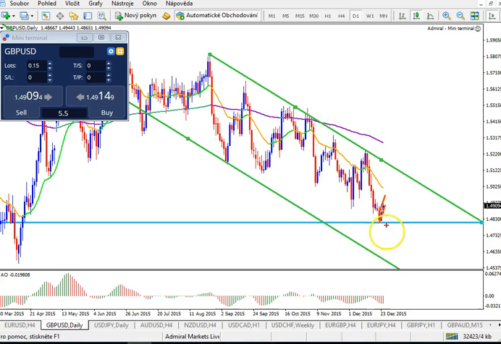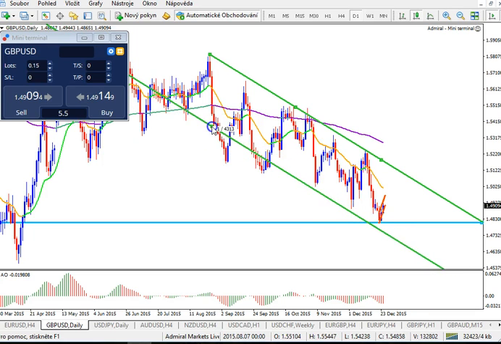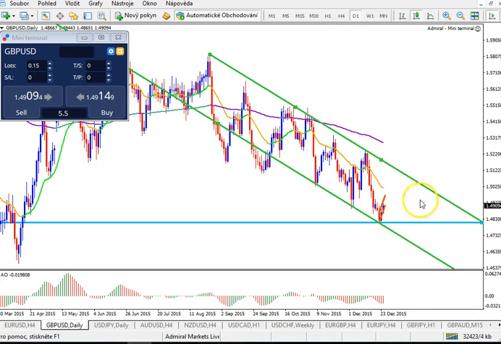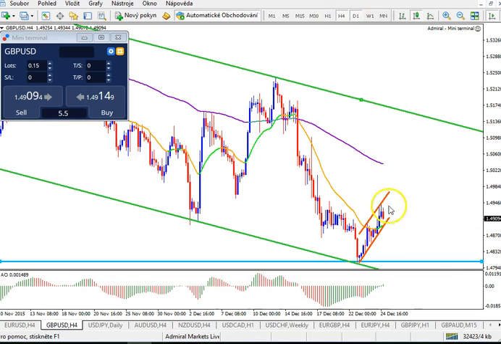And it could be a continuation trade right here down to 145-ish. All right, that's something that I do keep in mind. For the moment, though, I have this channel and it's near the bottom, unless it breaks through blue. If it does bounce here, if it does show any signs of weakness, there could be a reversal potential. That's always a bit difficult, though, to be honest.